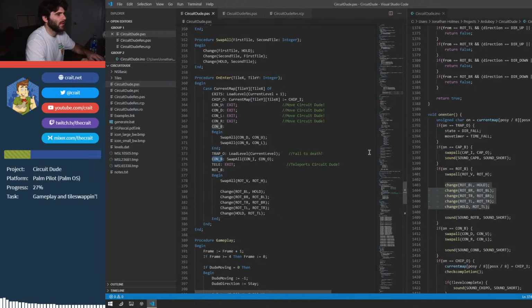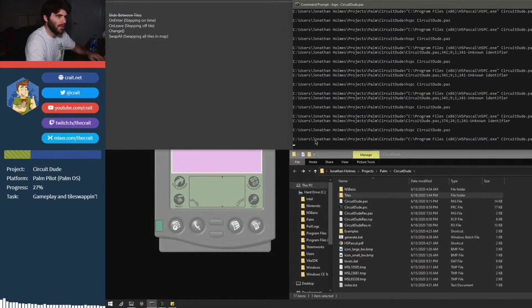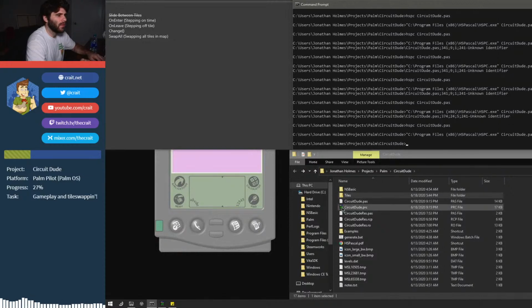It's supposed to be cap B. And this is supposed to be a cap I and cap O. That should be it. Yeah, that's the ticket.